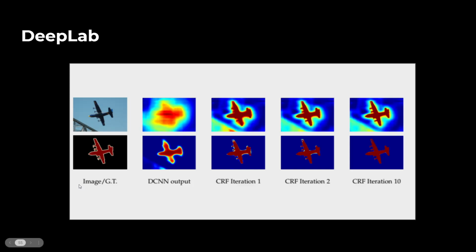And so you have your image and the corresponding ground truth segmentation. So the ground truth is the mask you want to output, right? The deep CNN that uses the Atrous convolutions is able to output this score map, right? So these red regions have a higher value, right? And so after these iterations, it refines the boundaries, you can see, right? And so it becomes a lot more precise, I'd say, compared to the score map you have.